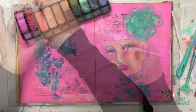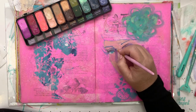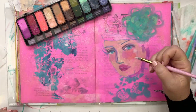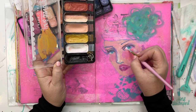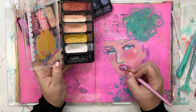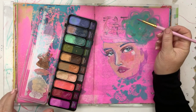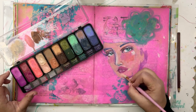After blocking in the skin tone and basic colors to get an idea of what I'm creating, a good time to walk away and let things dry completely. It doesn't matter what media you're using — just getting in your basics gives you a handle on the piece. For me that's a good spot to go have a cup of tea, walk the dogs, do something else. Now I'm coming back to add detail — not in black, but in Freshwater Eel and Sea Urchin, which are dark blues and cool dark greys in this palette.